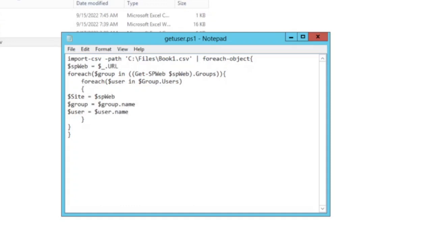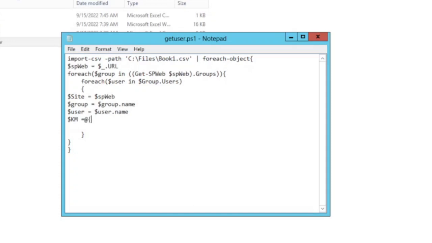Now what we want to do is we want them to reflect in our CSV file. So for that, let's have one more parameter. I will name this parameter km, my initials. You can name this parameter anything.